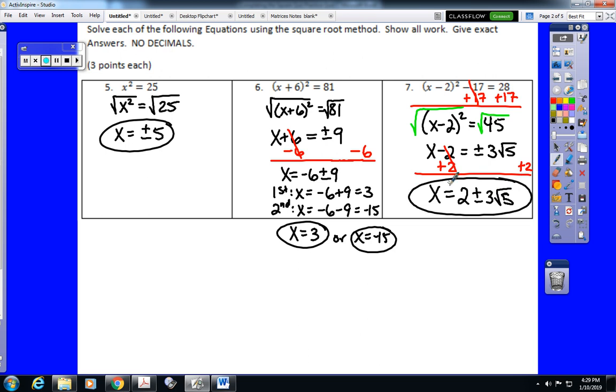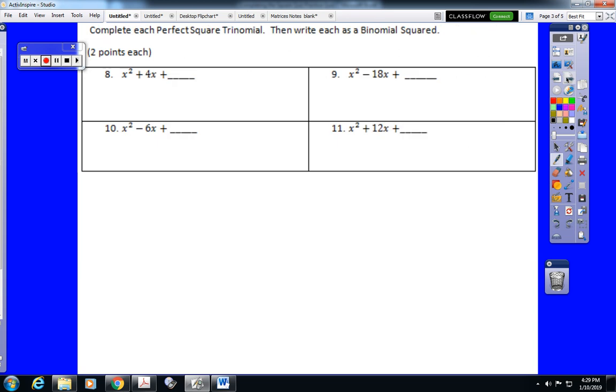and that is your answer. The third and bottom section on the front side asks you to complete each perfect square trinomial and write each trinomial as a binomial squared. Now those of you that are in my class, what that means is you are carrying out that completing the square process. Okay? So you're taking that 4, you're dividing by 2, which would be 2, and then you're squaring that to get 4. Right? There's your perfect square trinomial, and by the way, there is your binomial squared. So there's the 2 answers required in the problem.